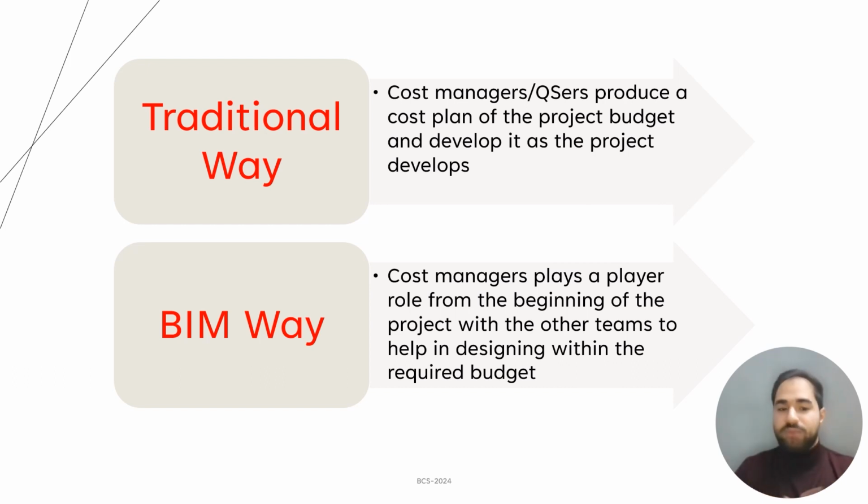So what is the BIM way? In the BIM way, the cost manager is not a third party. The cost manager plays a player role from the beginning of the project with the other project teams. He helps in designing within the required budget, because the cost manager is the one who has the aspect of cost, and the designer has the aspect of technicality and the specs. So if we can merge both of them in a BIM way or an integrated way, we can take a decision inside the required budget without doing a value engineering and without doing a lot of exercises to cut off the cost.